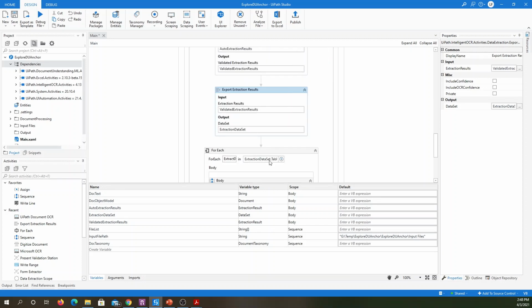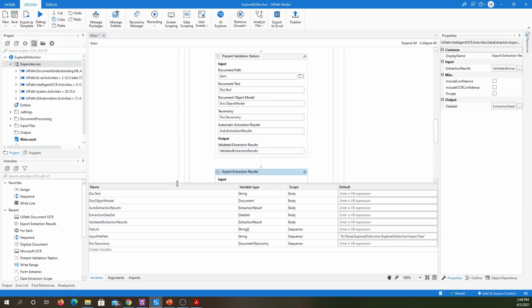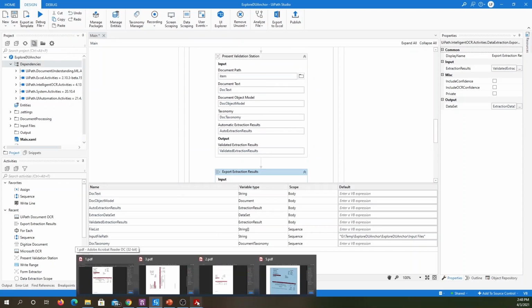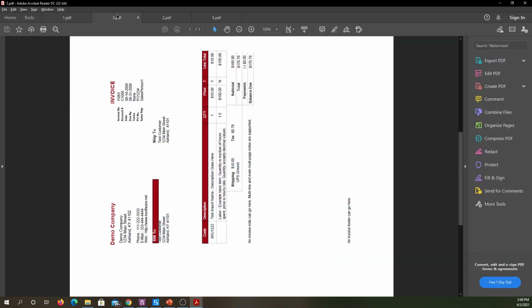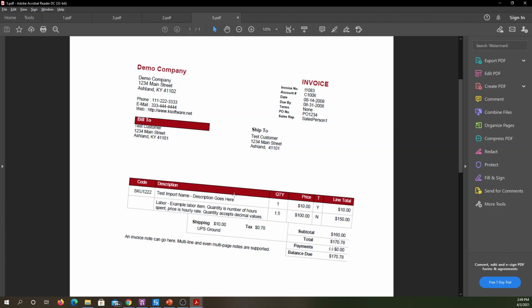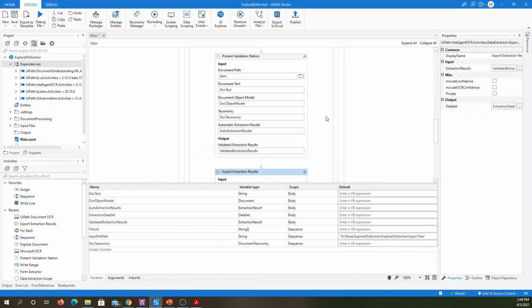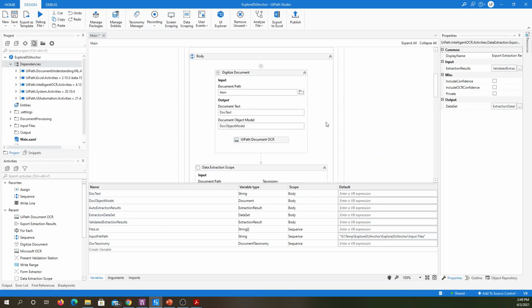Okay, so we have done that for the main document, the first document. So let's run this and see how it applies to the other layouts, or basically the other types of documents, where you have a horizontal one and one in a smaller scale, and also documents which are a bit different compared to this one. So let's see how it works. Okay, so I'm going to run this.